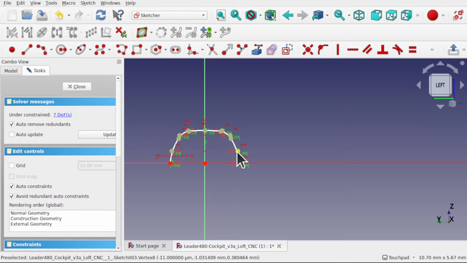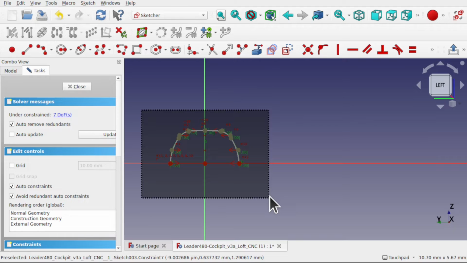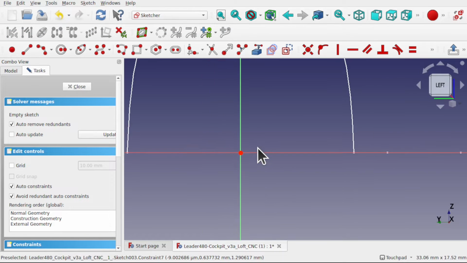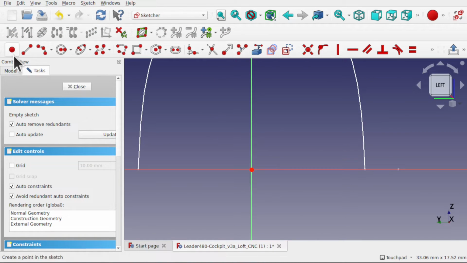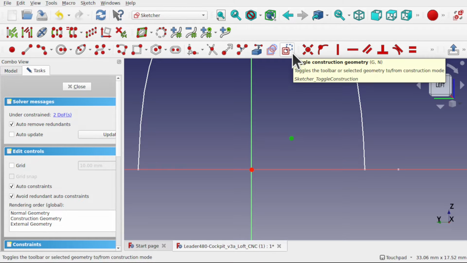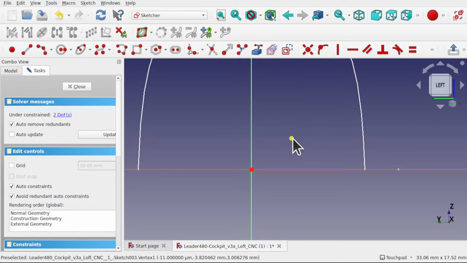So it has a symmetrically constrained B-spline in here. Let's get rid of that. And what I'm going to do is use a point. So let's create a point over here so we can see what we're doing. See, it's red. That means it's construction geometry. For points, the default is construction. So we use the toggle construction geometry. Click on that. That becomes white. So we'll be able to see that and use that outside of the sketch. You can click that, click the center, and make it coincident, and close that now.